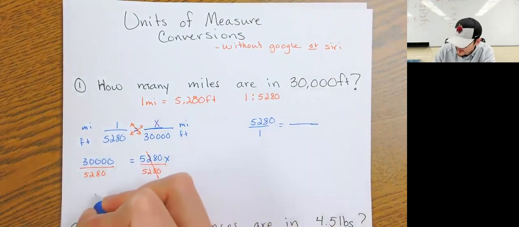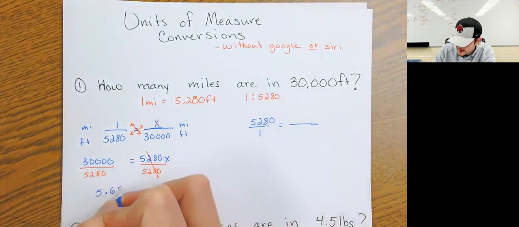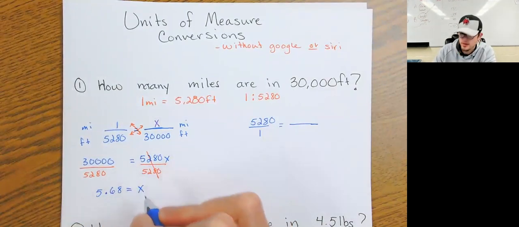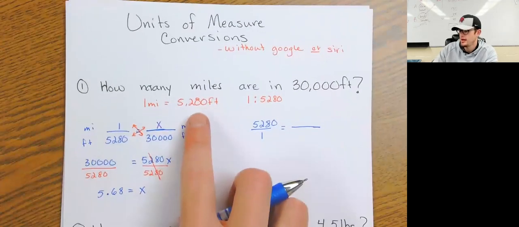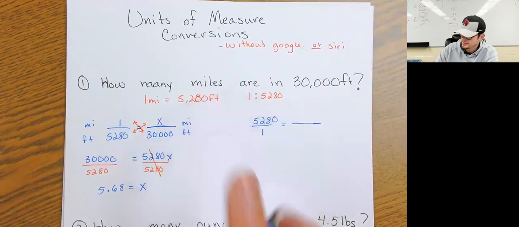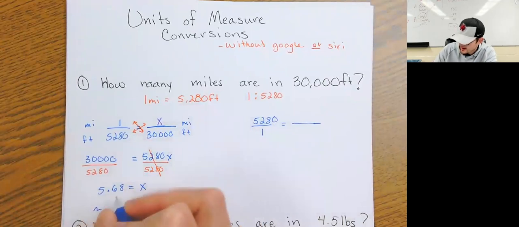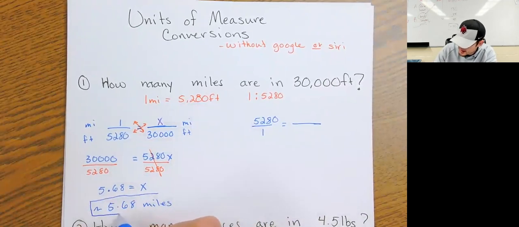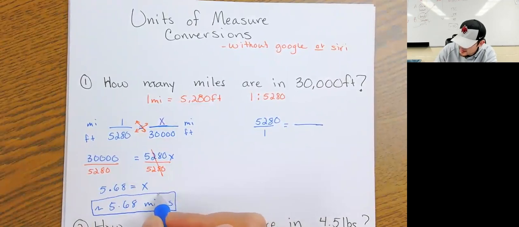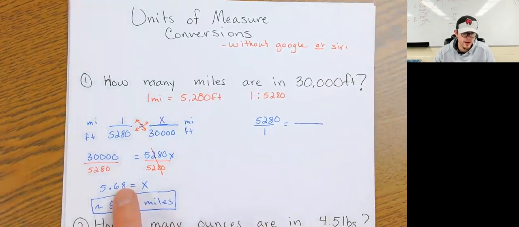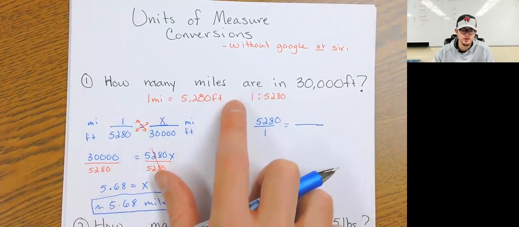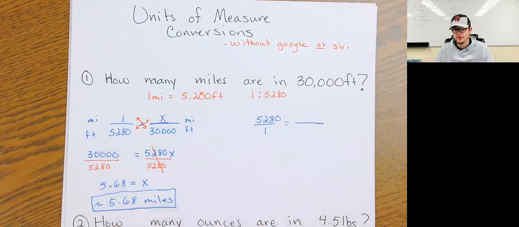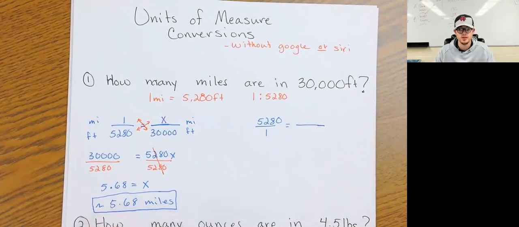So we're going to get 5.68 equals X. Now to finish this off, because this is a small story problem, but it is a story problem, I would say about 5.68 miles. Don't have to answer it with a full sentence, but at least give it the context, give it the units that it's due, right? That's what we need to solve for, not just 5.68 equals X. We need to solve for how many miles are there? There's about 5.68 miles in 30,000 feet. Okay, and we rounded to 2 decimals. That's why you put the about symbol, the approximate.